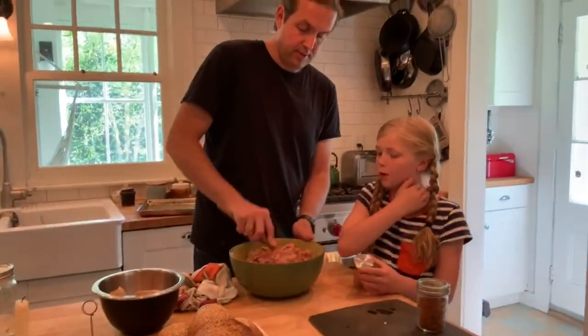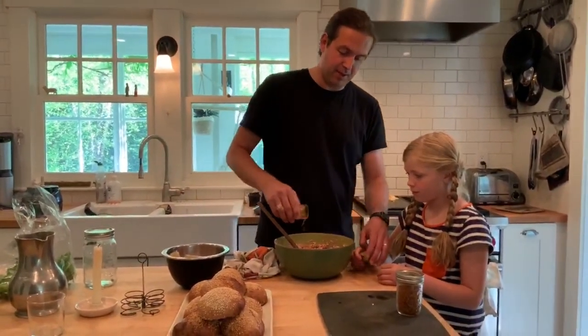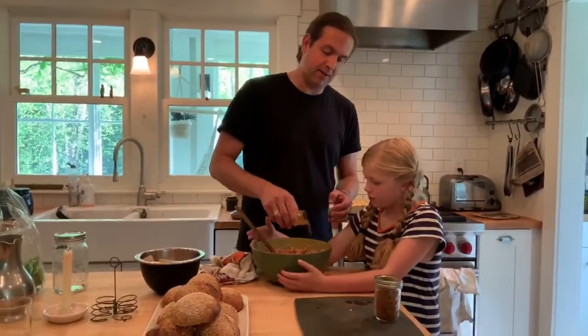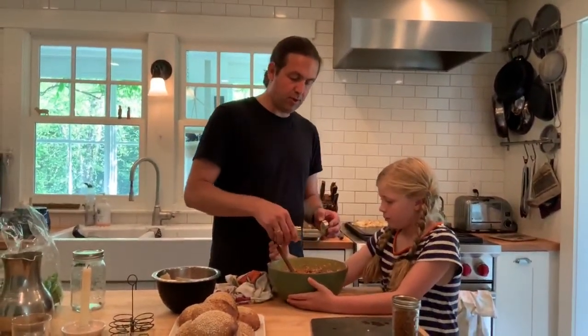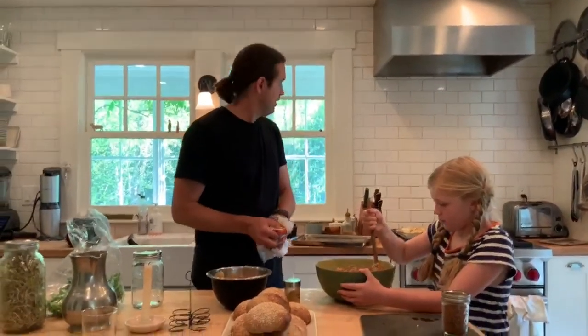I think we could use both. I think we could put this in. And then do the ketchup that way? Yeah. So we have a little trick we do at home. We'll take some ketchup and we'll put some curry powder in and mix it around. And this is something I saw at an awesome restaurant in London. And it's really, really yummy and it's the easiest thing in the world. And that's what we were talking about. We have some of that in the fridge. So we've added some curry powder in here. I think that's going to be really, really yummy.